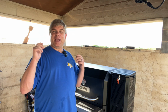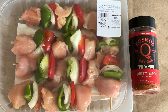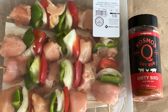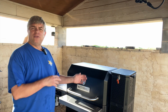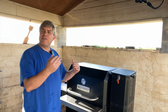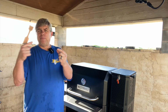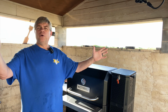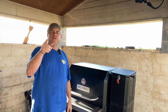I grabbed me a pack and I sprinkled some Kosmos Q Dirty Bird rub on them, put them back in the fridge. They've been sitting there for about the same 2 or 3, 4 hours. So we're going to put them on here about halfway through the cook once I go to the high heat and see how that turns out. I have not done shish kebabs yet on the Masterbuilt. I've done some jerky that I put the shish kebab through and let them hang between the racks. It turned out good. So we'll see. But for all the details, here's the prep video. You can check it out right now.